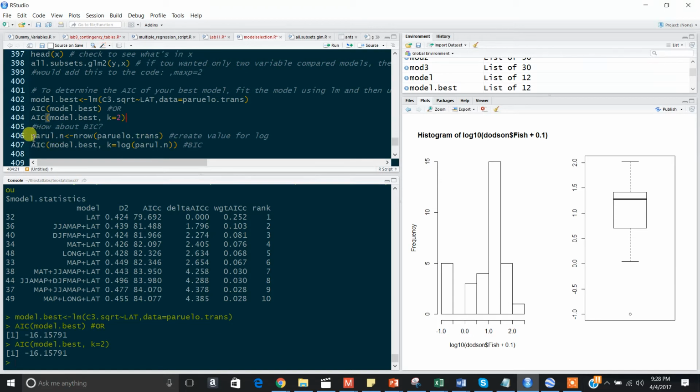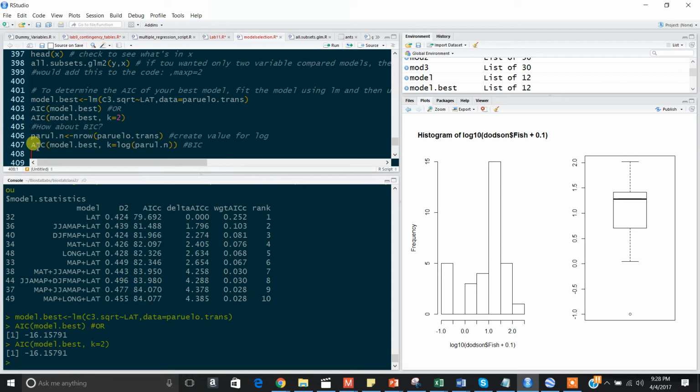So that's what I do here. I create a new object called perrule.n, meaning the n value for perrule. I'm doing that by finding the number of rows in this data set, and the number of rows becomes this object.